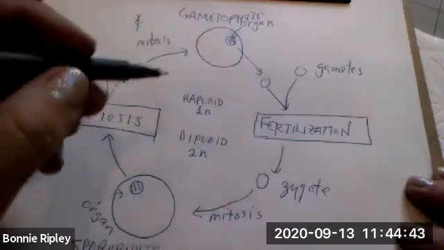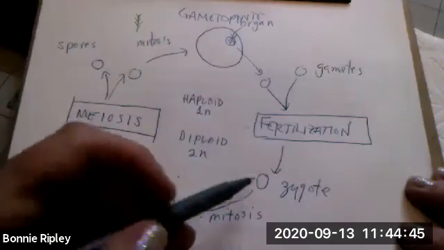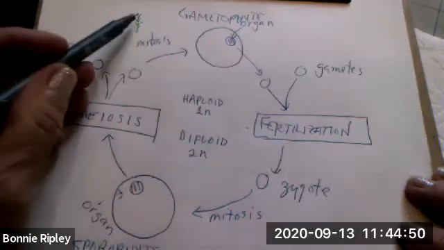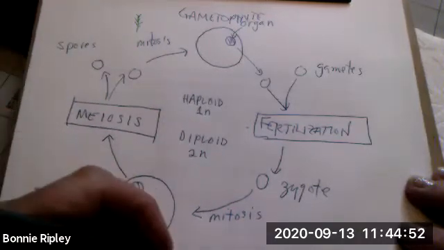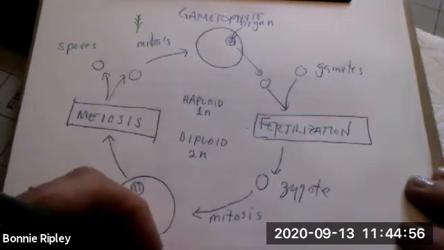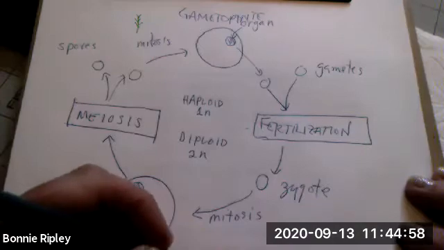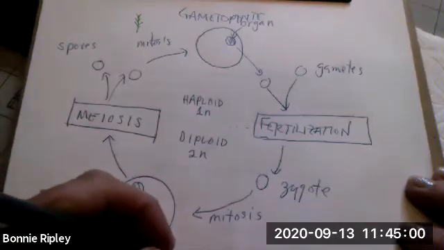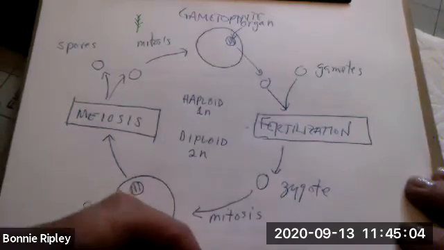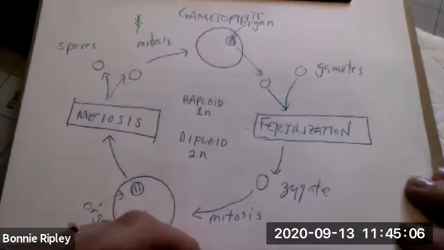And then the sporophyte actually is going to grow. So the zygote is going to be a fertilized egg that's sitting in the top of a female plant. And so what you're going to have is, in the very top of this tiny, tiny little moss plant, the fertilized egg is going to be in the very tip top. So this is still the gametophyte.